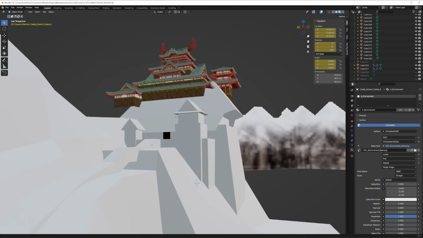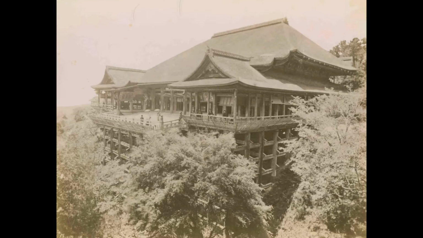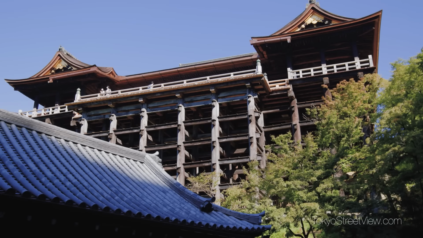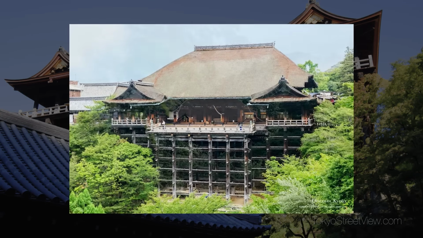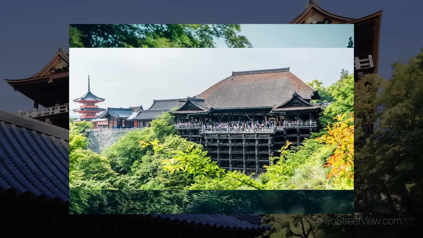The lower sections of the castle sit upon supports that jut out from the mountainside. I looked specifically at the Kiyomizu Temple in Japan, as I loved the look of the large wooden pillared balcony of the main hall. It gives the structure a really unique appearance, and the rickety look of the beams themselves make it look so ancient and mysterious.